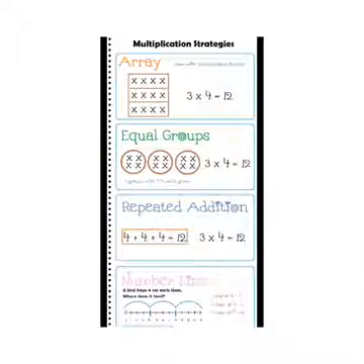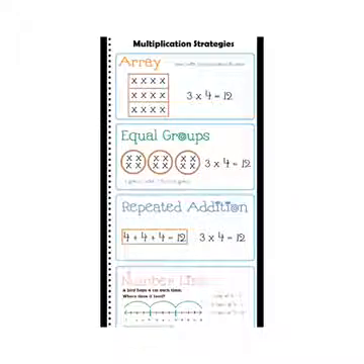So this might be a problem like, Johnny has 3 baskets. Each basket has 4 apples. How many apples are there in all? So you could do 3 rows to represent the baskets. You could do 4 X's in each row to show that they're apples and then go from there. Equal groups is basically the same, but instead you're doing circles and you're putting however many in each group.